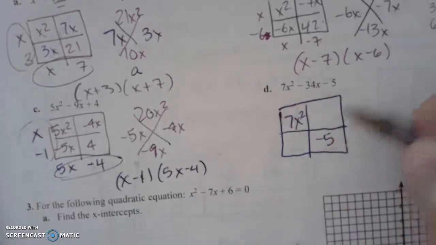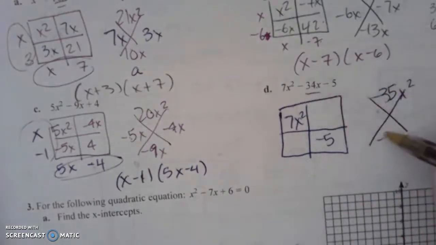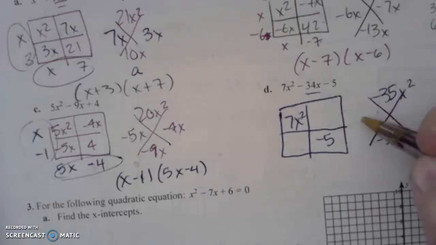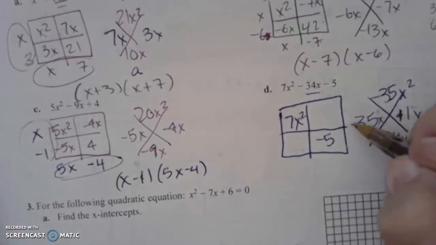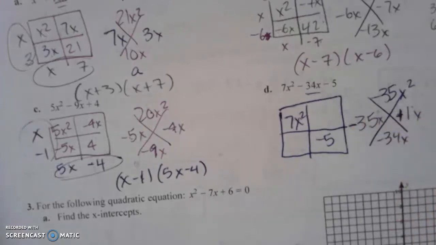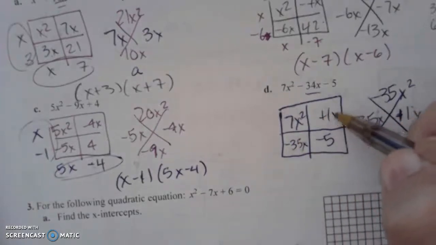So we're going to get minus 5. We're going to multiply across. I'm going to get negative 35x squared. Put this middle term at the bottom. What multiplies to 35 that I can get a 34 out of? How about 35x and 1x? Make this one negative. 35 minus 1 is, no, make that a positive, because I need that to be a negative 34. So now we go negative 35x and positive 1x.